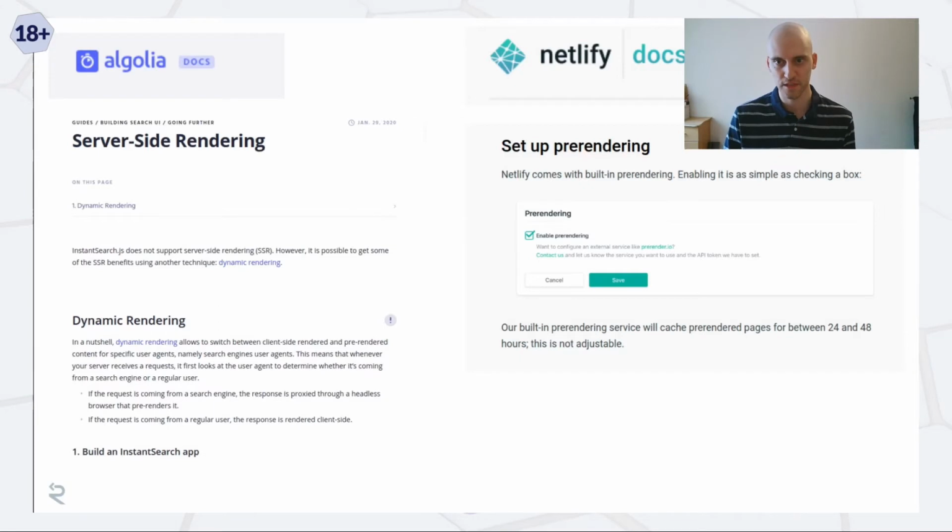Also, a few screenshots from different docs and websites, as I already mentioned. Netlify uses this technology, and they have this pre-rendering feature for users who host their website there.